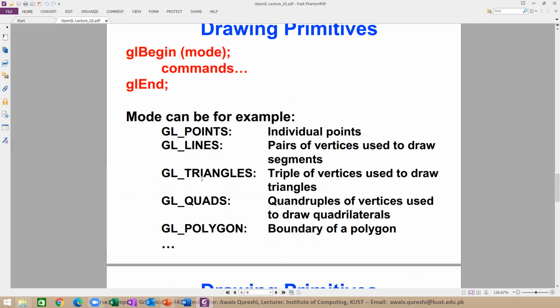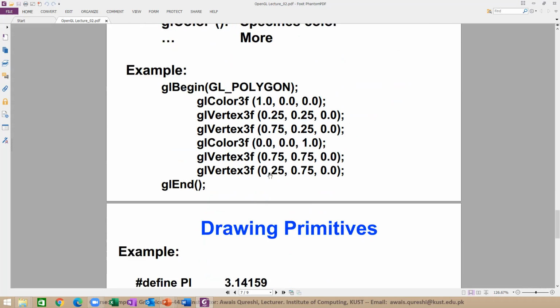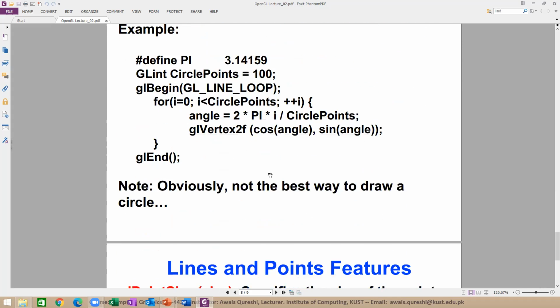We did two programs in this lecture, and saw how we draw some primitives with the help of glBegin and glEnd. We write glBegin and then glEnd, and then we specify vertex coordinate information and color information like this one. You have seen these things, and so on.